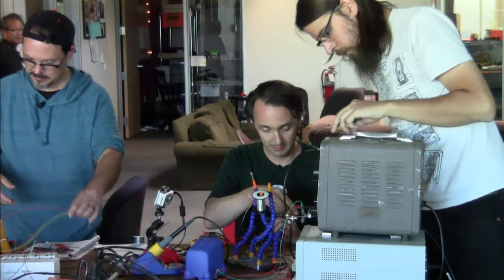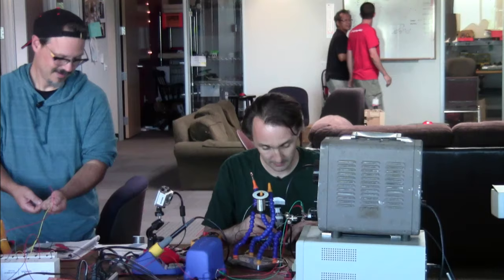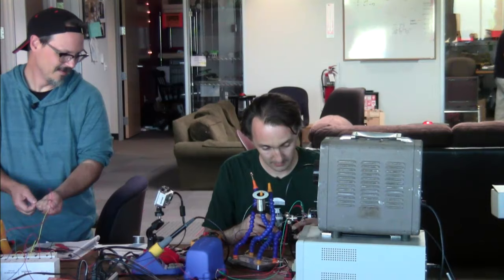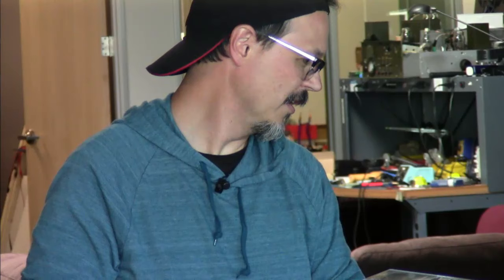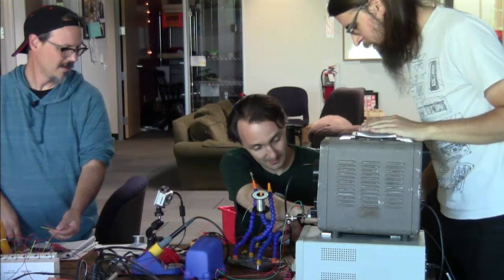Do we need more clip leads? I don't know. Because as soon as you see signal through it, we can just connect it up and then declare victory. We tested the prototype and checked out all the frequencies, and it was about right. I don't think we want to go through that exercise right now, though.